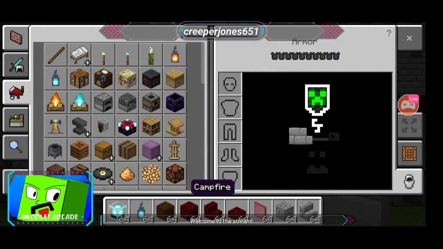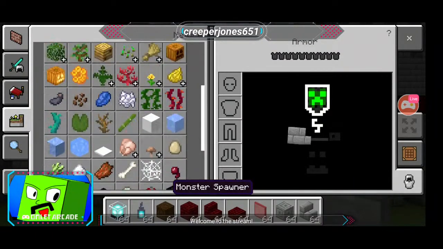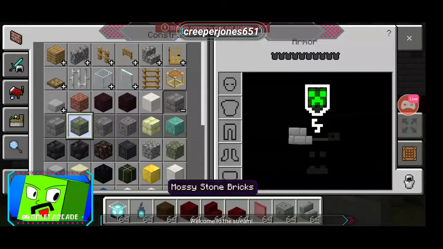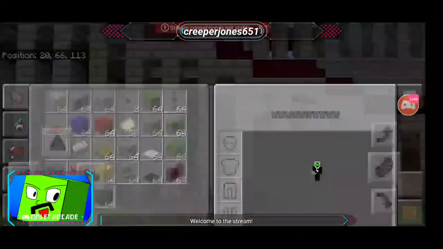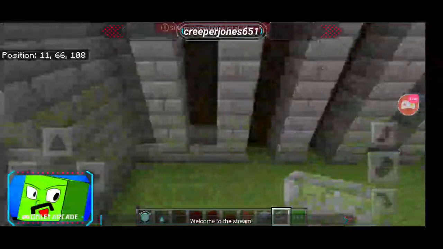I don't really need cobblestone at the moment. So let's go ahead and snag our... That's infested. I don't need that. We need... Wait. No, it was stairs that we needed. Mossy stone brick stairs. And the reason we need that is for this.